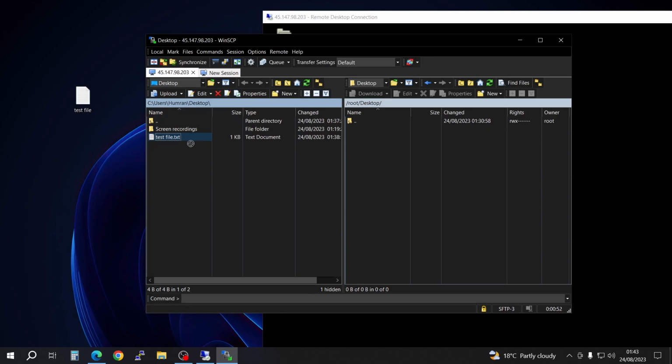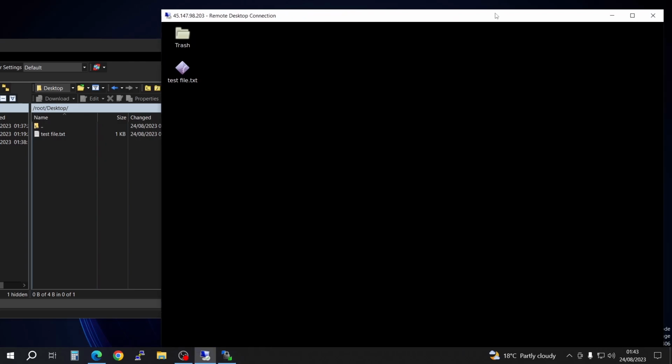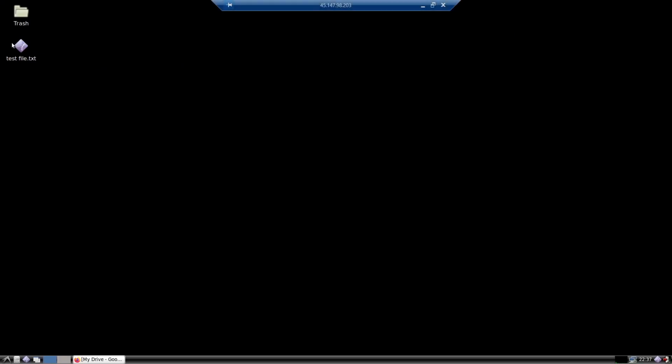So go ahead, you can drag and drop from there, or you can drag and drop from the desktop directly to here. Okay, very fast. If your internet connection is very fast, then it will be easy for you. So it's already posted in your VPS. You can see it's already there. When you come back, the file is being added.